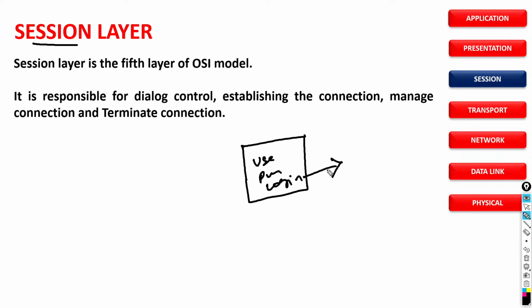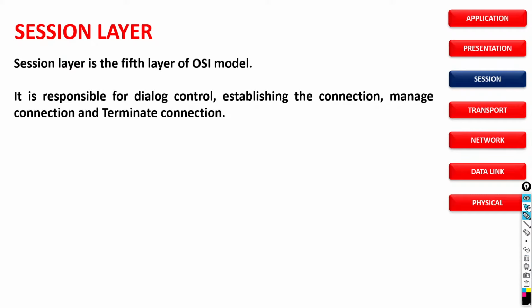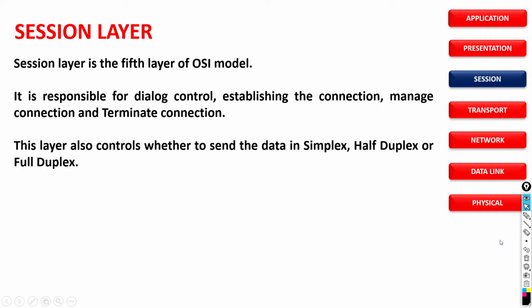Session layer is a layer that establishes the connection, or you can say that establishes the session between two devices. Clear? Next is, this layer also controls whether to send data in simplex, half duplex or full duplex. If you don't know what is simplex, half duplex, full duplex, there is a dedicated video on my channel. You can go and watch it there.